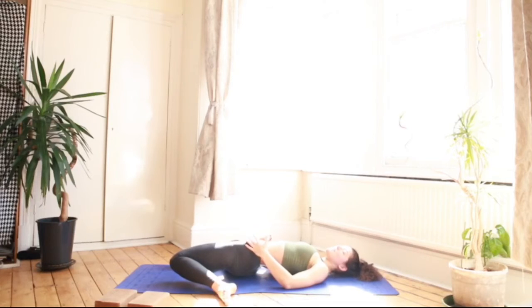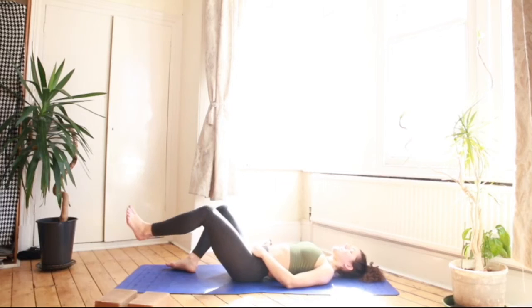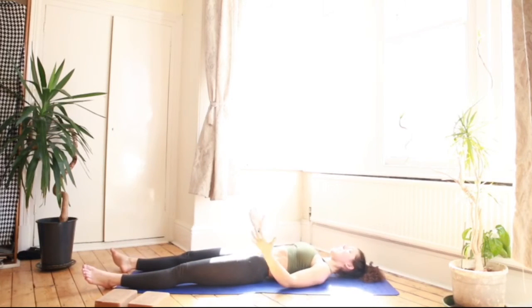So I was definitely sweating during that, so hopefully you were as well. Hopefully you feel a little bit more of an endorphin kick here. Getting that central nervous system really fired. We want to now focus on bringing it back into the body, calming it back down. So gently as you lift, we're going to allow the legs to release out in front of you or into a comfortable position and just allow the hands to rest into the belly.